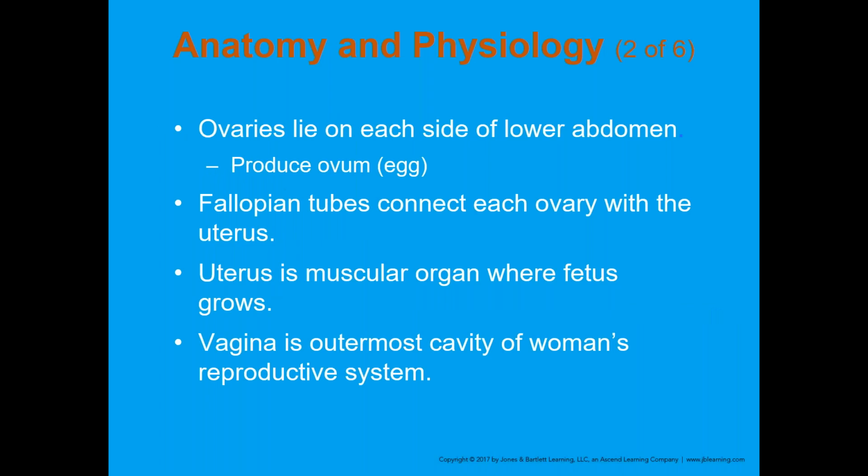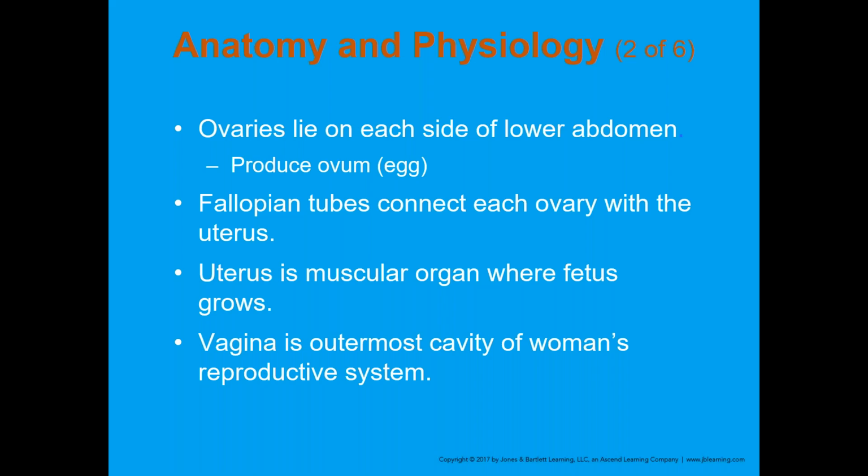The internal anatomy is the ovaries. They lie on each side of the bottom, so the inferior most bit of our abdominal pelvic category. The ovaries are left and right respectively. They produce an ovum. The ovum is the egg that gets released, travels down the fallopian tubes and into the uterus, whereas it is either fertilized and starts to become a zygote and a baby, or it is expelled every 28 or so days in a woman's regular menstrual cycle.